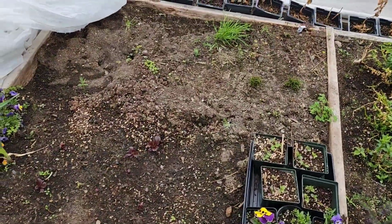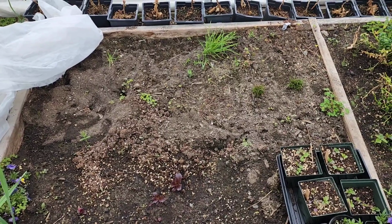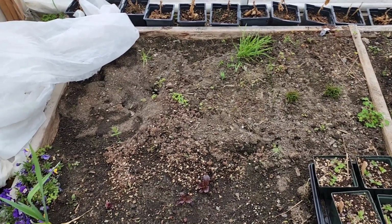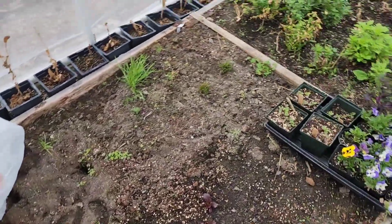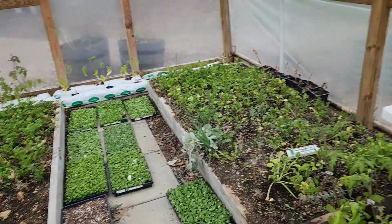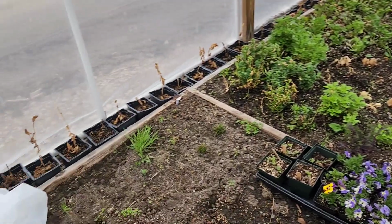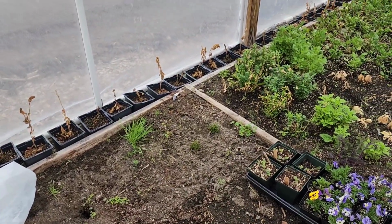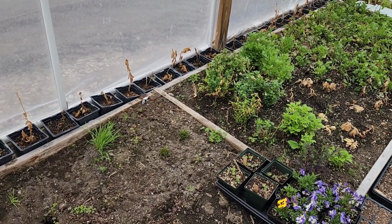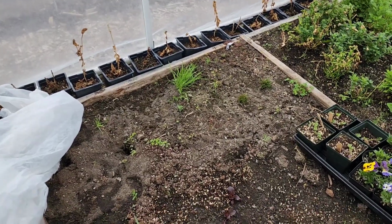This bed is going to get dug out probably this weekend, and then new compost put in here, and then I think this will be a whole Lisianthus bed, which will be a great sampler of the different colors we have. As you can see, we have quite a bit more colors this year than last, so I'm really excited about that. Last year I think I did like 5 colors of Lisianthus, and then I traded with another farmer. This year I'm starting with 11 or 12 different colors, so I may also do some trading with another farmer, because why not when I have the opportunity.